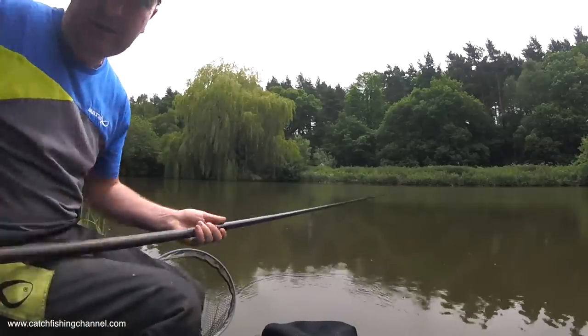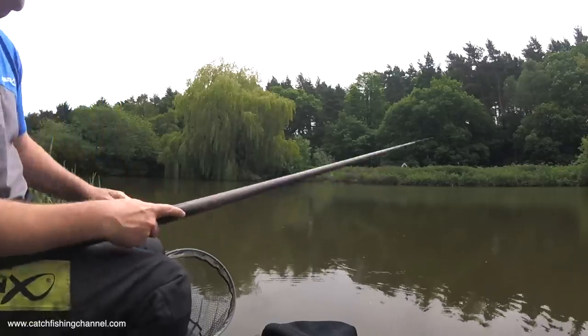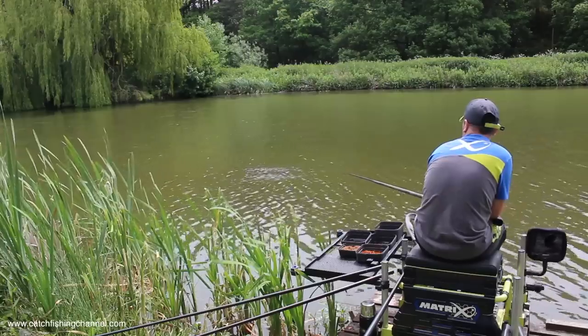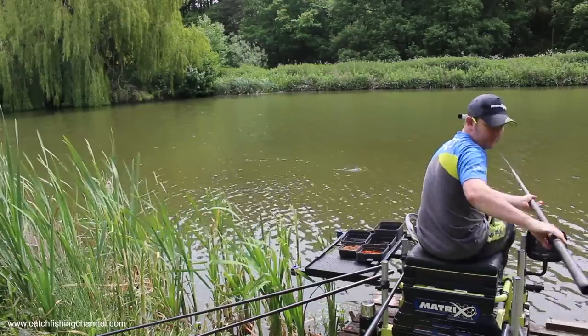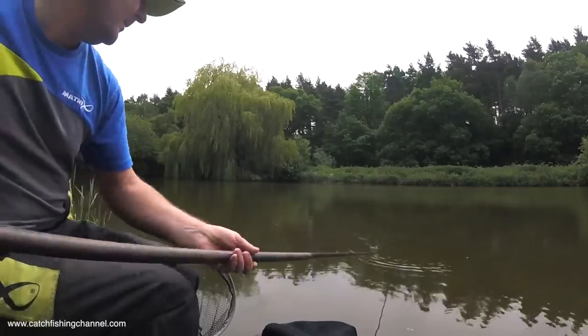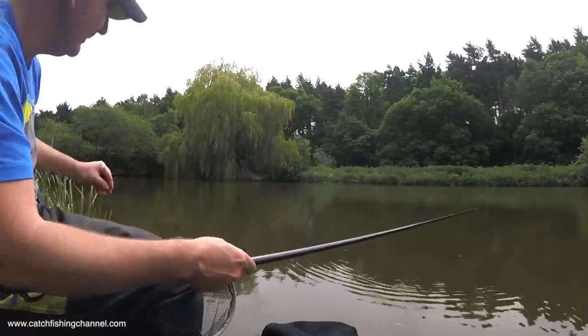I'm going to have to mess about with this line, I'm sure, with regards to the depth that I'm fishing, the way that I'm putting the rig in, and the length of line between float and elastic. And there we go, fish straight away. Let's see what this is. Keep that line fed.